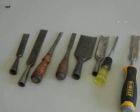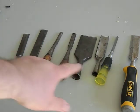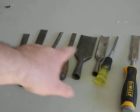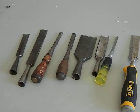Primarily, you're going to use chisels for woodworking. Your socket chisel kind of things here, and your Harbor Freight ones you can use for woodworking. This DeWalt one I just kind of threw out because it was for demolition. That's kind of a specialty thing. You want to make sure you don't cross the two of them. Your DeWalt's not going to be something you're going to do fine woodworking with, and vice versa. You're not going to use your nice socket chisels for demolition. People tend to do that. Chisels are seen as this impact tool that you can just beat up. That's really not the case. They are designed for fine woodworking.